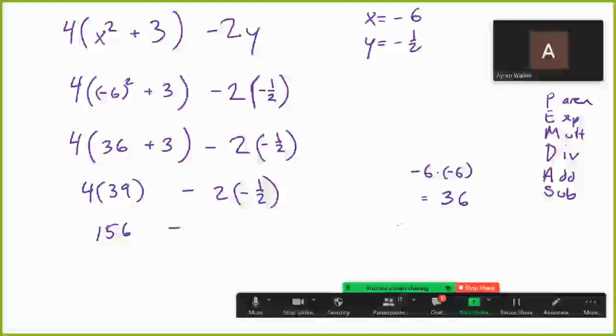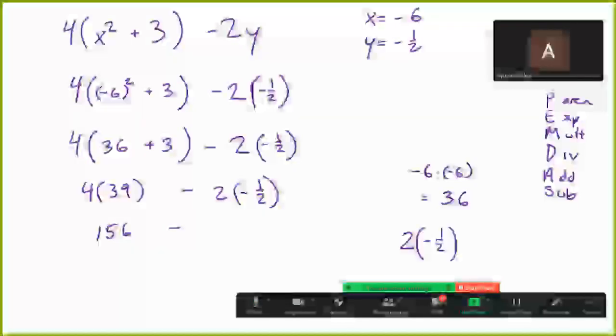It's all good. I'm gonna show it real quick. So we're doing 2 times negative 1 over 2. We've done some fractions today and as a group last week and this week. But just recall a whole number like 2 multiplied to a fraction, you can put a 1 underneath the whole number, and then we just multiply across the top and across the bottom. So this is negative 2 over 2, which of course turns into negative 1 because anything divided by itself is 1. So this all turned into minus negative 1.